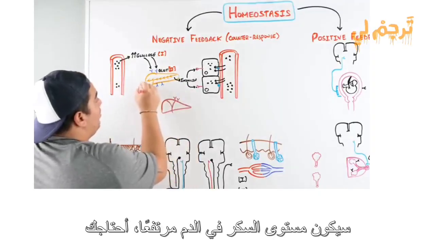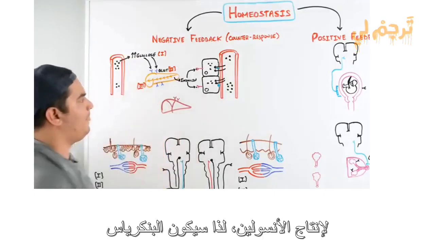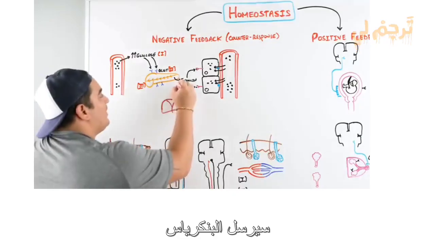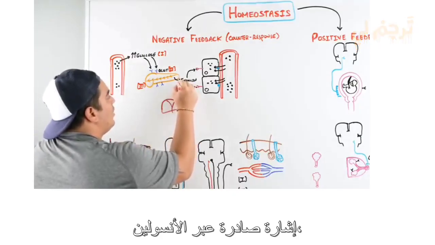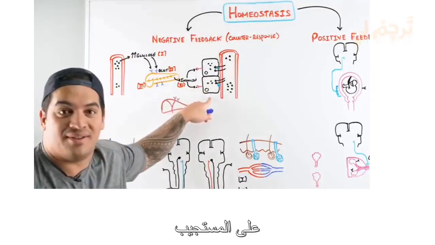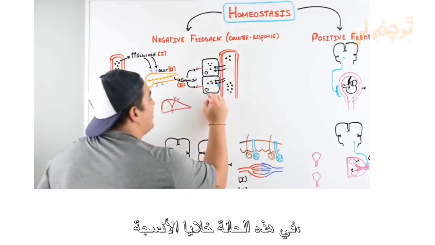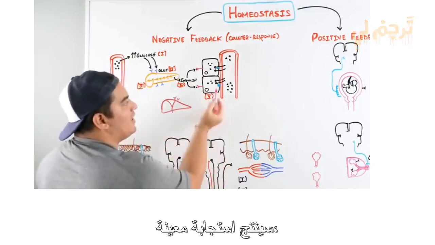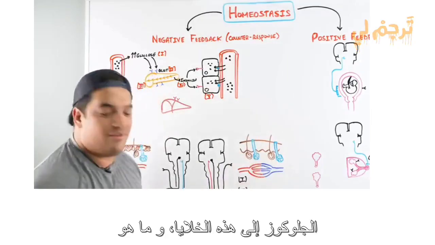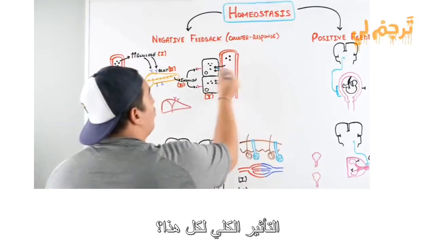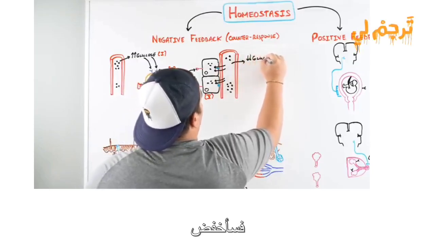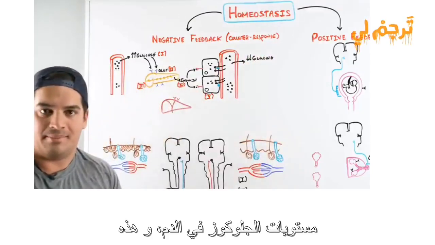So then the pancreas will be the control center, if you will. The pancreas will then send an efferent signal via the insulin. The insulin is then going to act on an effector, in this case, these tissue cells. When it acts on the effector, it's going to produce a particular response. What is that response? To shuttle glucose into these cells. And what's the overall effect? If I pull glucose out of the blood into the cells, I'm going to lower my blood glucose levels. And that's a homeostatic mechanism.